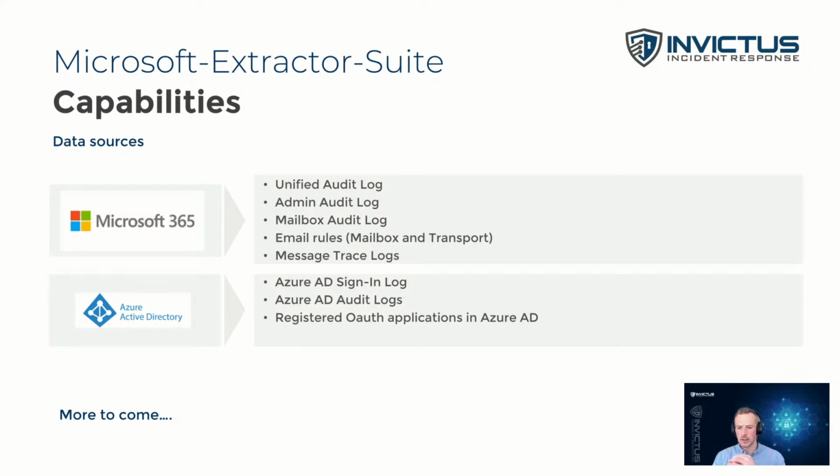To give a little bit of context to this question: if you sign into Microsoft 365, in the backend it is also a sign-in to the Azure Active Directory, or actually the login is happening in the Azure Active Directory. So that event will be recorded in two places: in the UAL, the Unified Audit Log in Microsoft 365, and also in the Azure Active Directory sign-in logs. The Azure Active Directory sign-in logs are more useful because they contain more details about the authentication itself. So it will have more details on the specific authentication or authorization attempt.